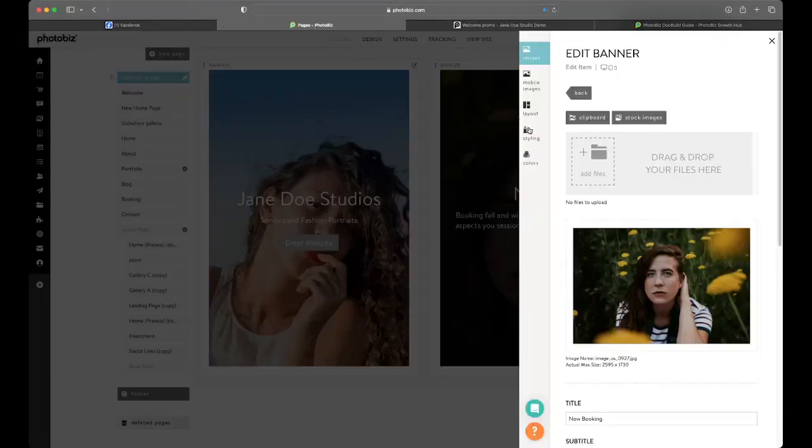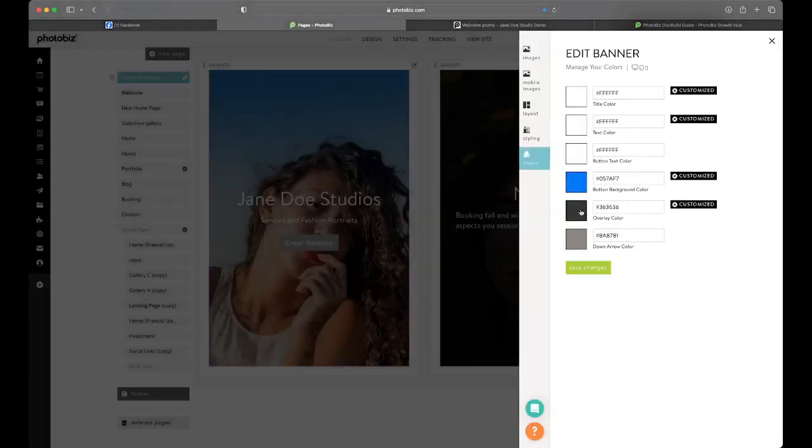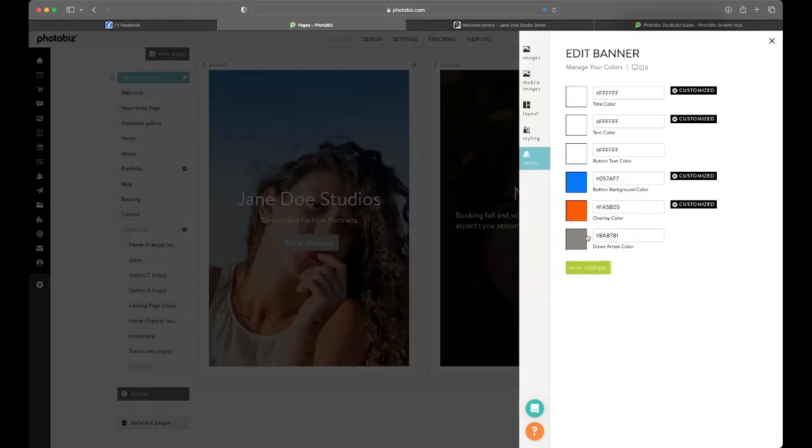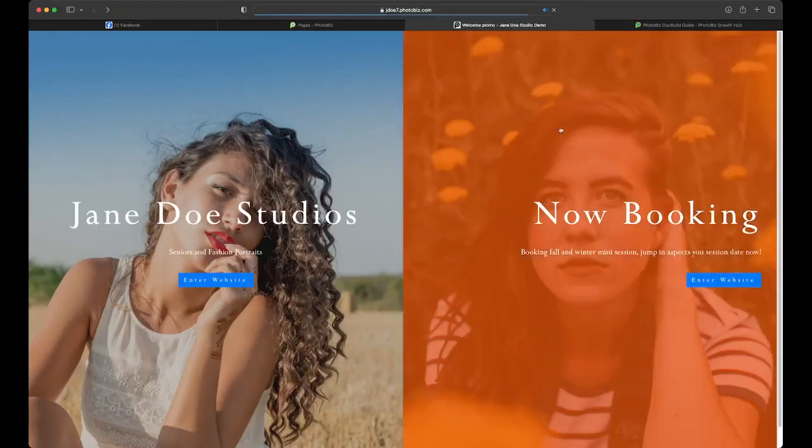You can then also go through here, modify the colors. Maybe you don't want to have a gray tone, but maybe you're utilizing some of that blue or something else. Maybe since we're in the fall, you're using warmer tones. You can definitely go that way if you want to. When you're adding those warmer tones, you're going to see that it affects like this. So you can have now booking options. People jump right to this website and they're going to see right away this visual aspect. And if you have a video playing on this side, you can definitely have it that way too. So you can really customize and make it look unique to that style.